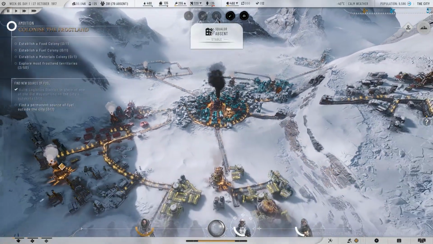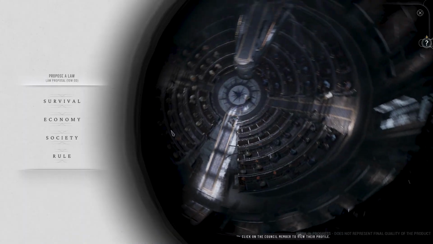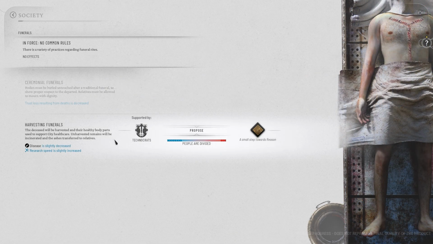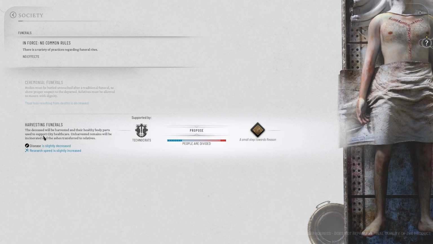And we can start to see that our squalor is absent, but we still have a disease issue. Now, there is a way for us to maybe satisfy disease. First things first, maybe we can figure out funerals. So we have two options available to us. Harvesting funerals: the deceased will be harvested for their healthy body parts used to support city healthcare. Unharvested remains will be incinerated and the ashes transferred to relatives.